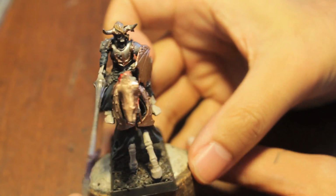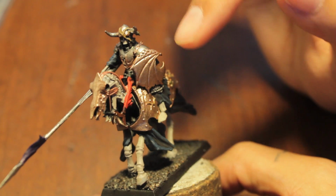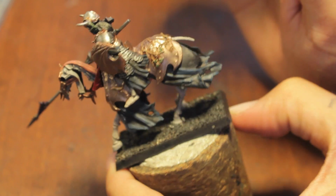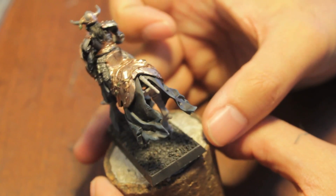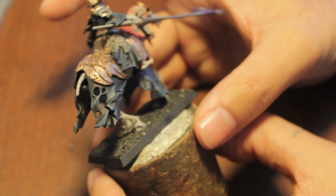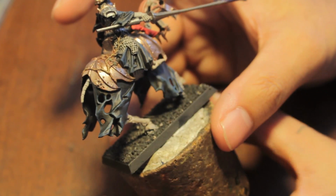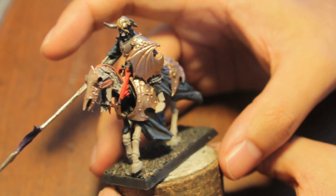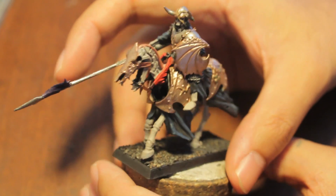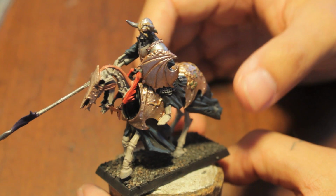Hey guys, I just went and, I didn't film, but all I did was go over the armor detail with the gold, and I also cleaned up some bits. You might notice that when you're painting the armor, sometimes the metallic paint will get on the cloth underneath. It's always best to take care of that before you do the washes. So we're gonna hold off on doing the washes till the next episode, just because it's gonna take a little while to get on, and we're already running a little long for this video.